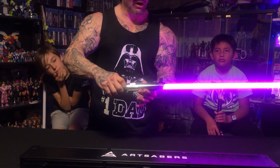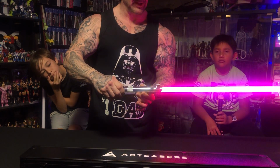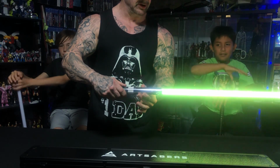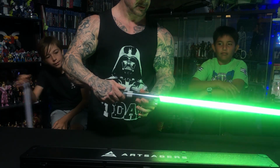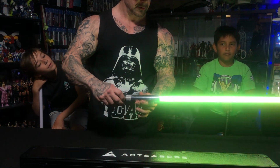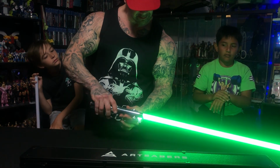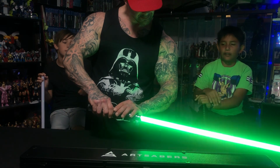Okay, now not all of these have a color change. Some of these you can't change the color, is what I'm trying to say. But this one you can. So let's see, what color do you guys want to make it? Green. Green? Let me see. Does that look good? Yeah, I like that. Light green, like Luke green.